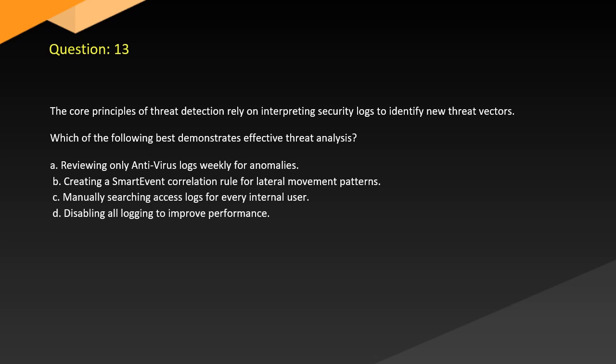Question 13. The core principles of threat detection rely on interpreting security logs to identify new threat vectors. Which of the following best demonstrates effective threat analysis? A. Reviewing only antivirus logs weekly for anomalies. B. Creating a smart event correlation rule for lateral movement patterns. C. Manually searching access logs for every internal user. D. Disabling all logging to improve performance.